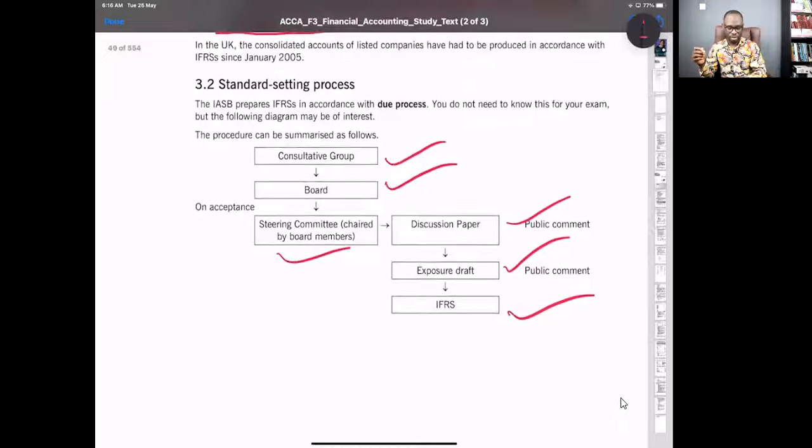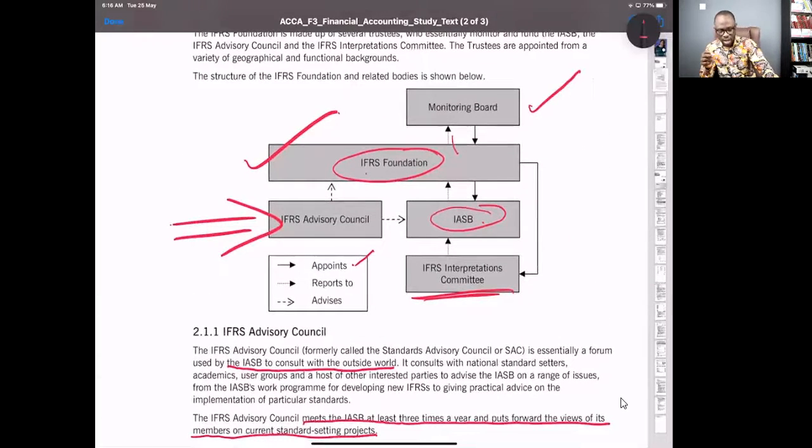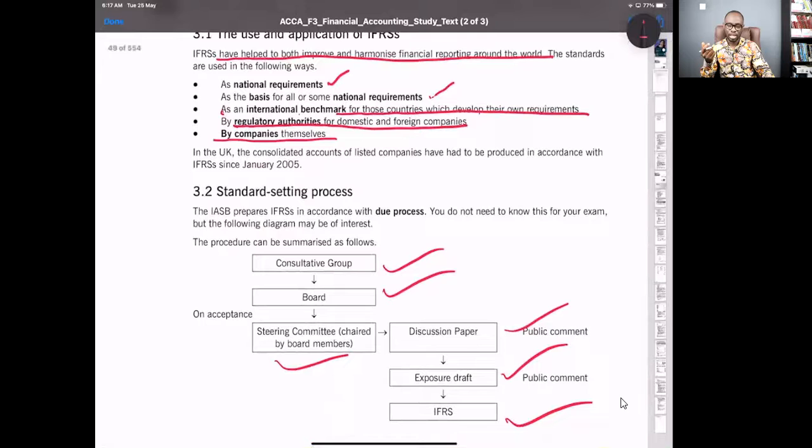So let's see if I can share some thought on this real quick. Remember the diagram we showed here, the IFRS Advisory Council with the Interpretation Committee. When they realized that there is an issue coming up, they said, okay, can we start work on a project? Then they start. So they come together and begin the work.